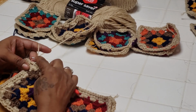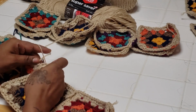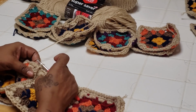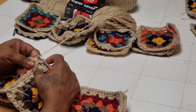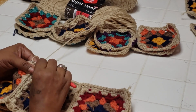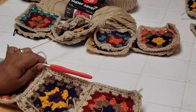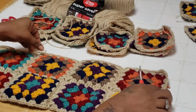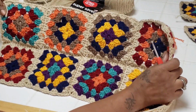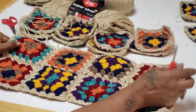So again, I want you to go inside the corner in the front piece, inside the corner in the back piece. Make your single. Then I want you to skip the join space, and jump right into the next corner and join those together. So keep working that out all the way through to the end. So now we've added both sides together, so now we have a 2x4 piece. So this is what you want, a 2x4 piece.